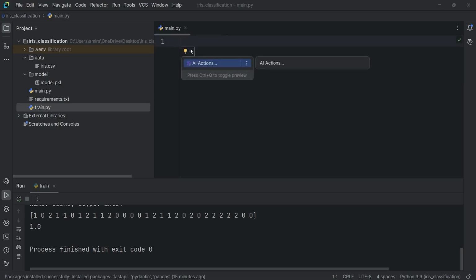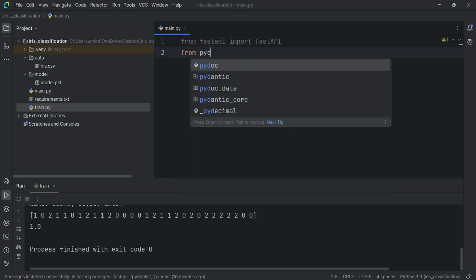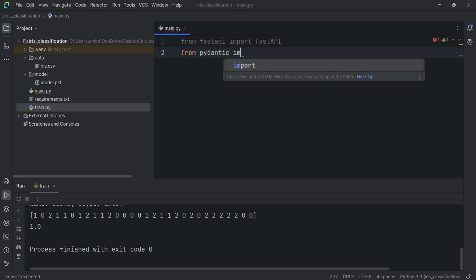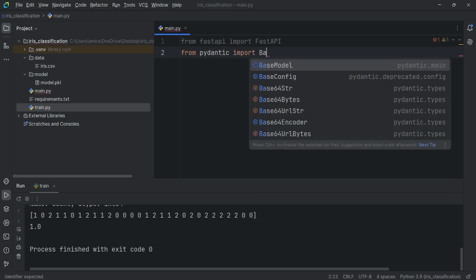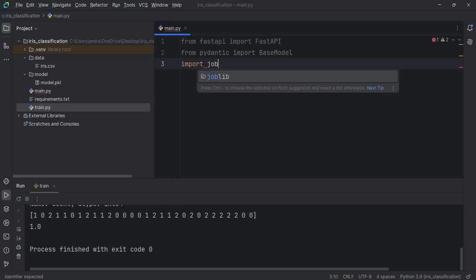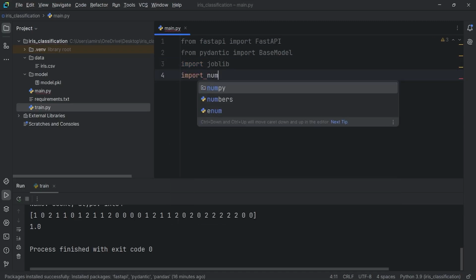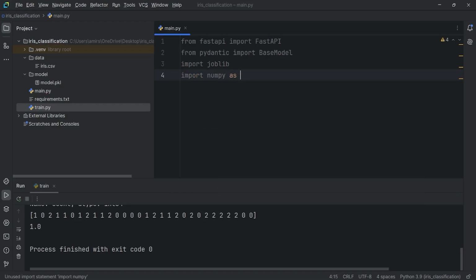So let's first import the libraries that we need. From FastAPI, import FastAPI. Then from Pydantic, import BaseModel, import joblib, import numpy as np.